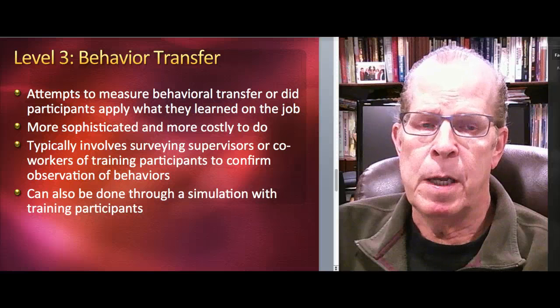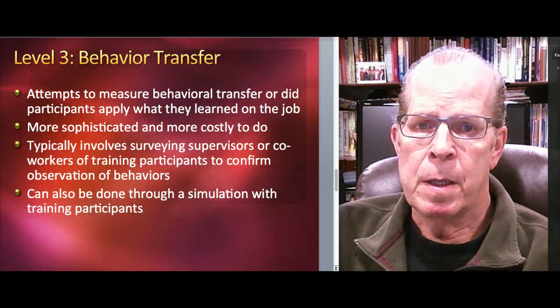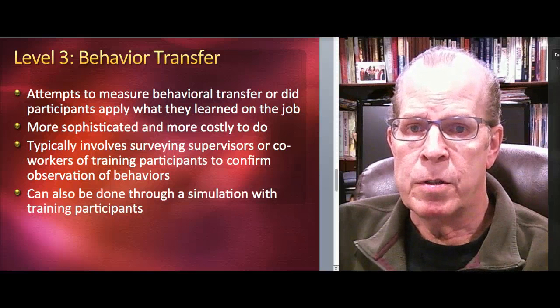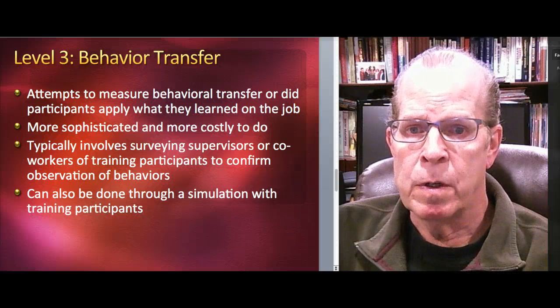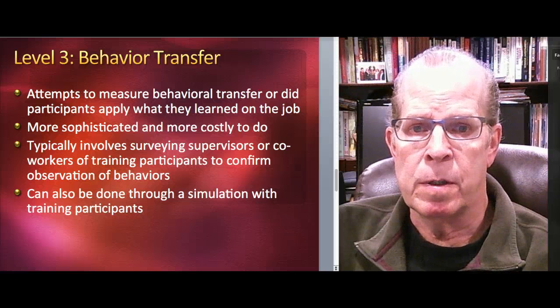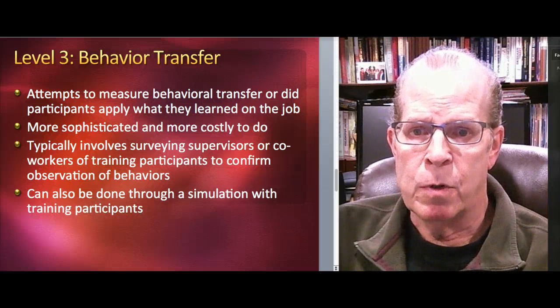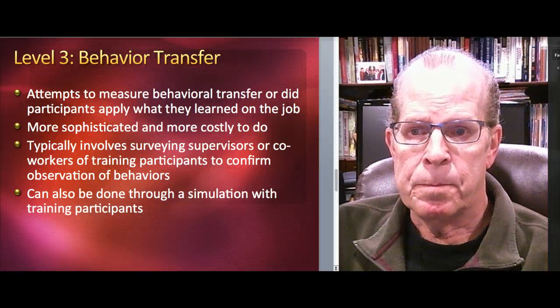Level 3, behavior transfer, is getting a little more sophisticated. It attempts to measure transfer. In other words, did the participants actually apply what they learned on the job? Typically it involves someone going out and interviewing supervisors and co-workers and asking them if they observed the training participant using these behaviors. Sometimes it can also be done through a simulation with the training participants.